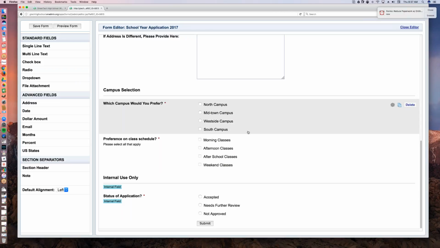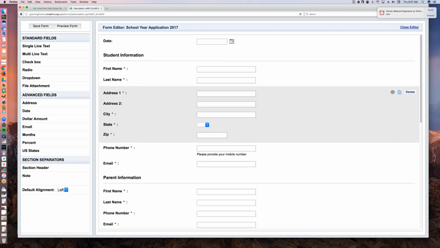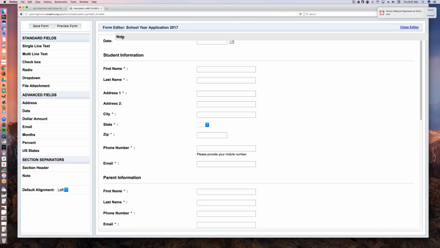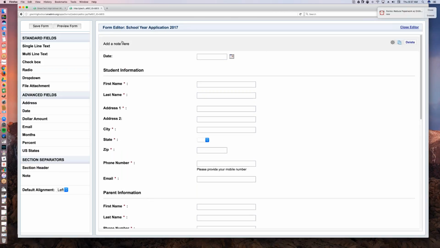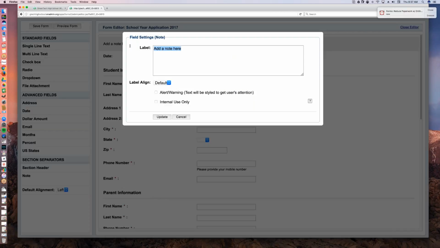Okay, so this is a pretty nice form here, and what we're gonna do to add just a nice finishing touch to this is put a note section up here. Okay, and what this is going to do is the note section is used for just letting the user know what you need, or it shares information.